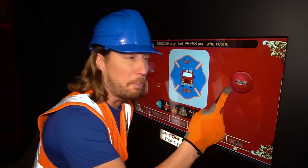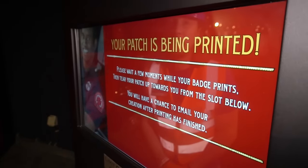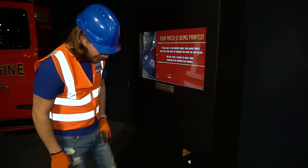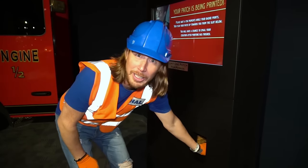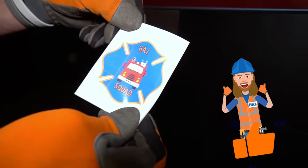Now, we just got to hit the print button. Oh, yeah. Your patch is being printed. Please wait a few moments. All right, we're gonna wait. Oh look, I think it's already come out. Look at that, it's our patch. Oh, it's really cool.